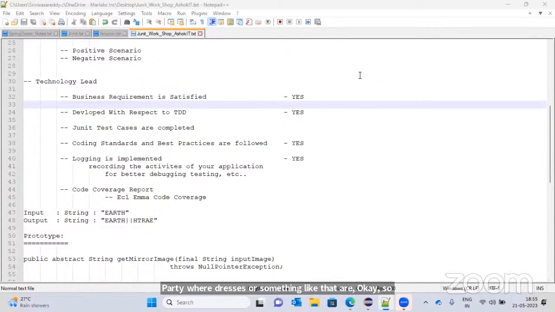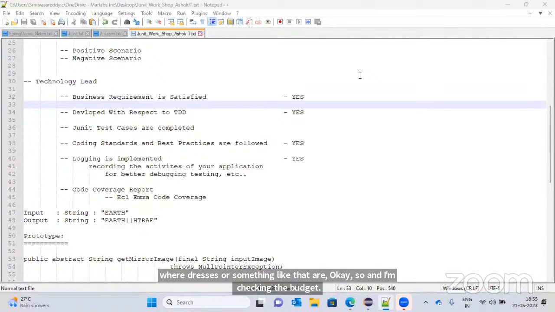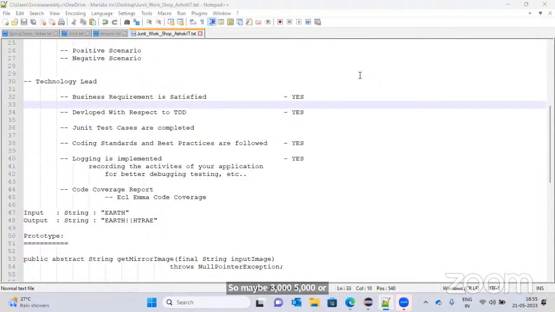Maybe 3,000, 5,000 or 10,000, if it is party wear. But the blouse will be costlier than the saree, isn't it? Saree cost is 3,000 or 5,000, but the blouse stitching cost will go beyond 6 to 15K, right?